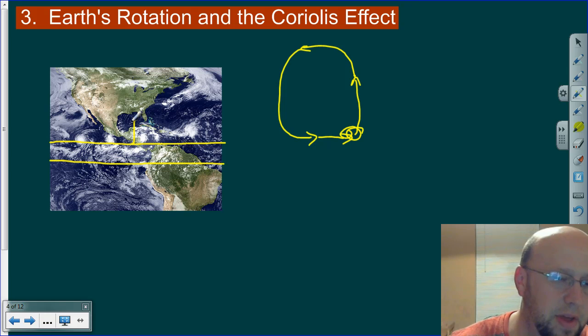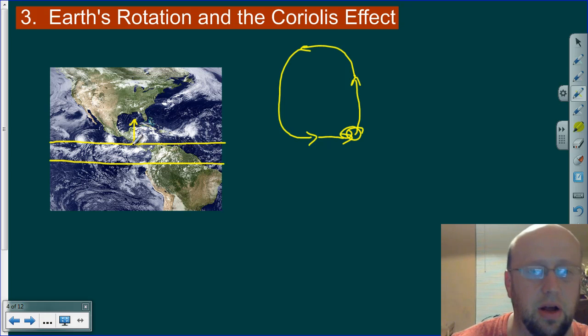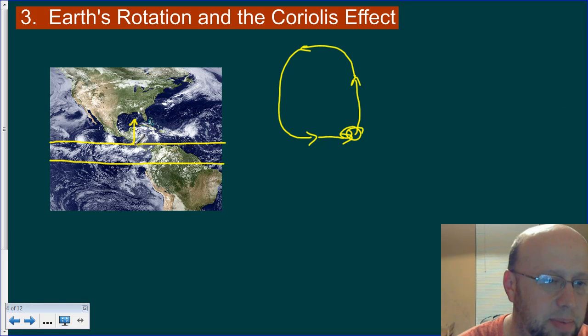And so theoretically, that should be kind of a straight line sort of thing, right? Okay, so it's going to rise up here at the ITCZ, and then it's going to go up in the atmosphere, and then it's going to come back down somewhere around 30 degrees latitude or so, and then start to come back to the tropics, okay?